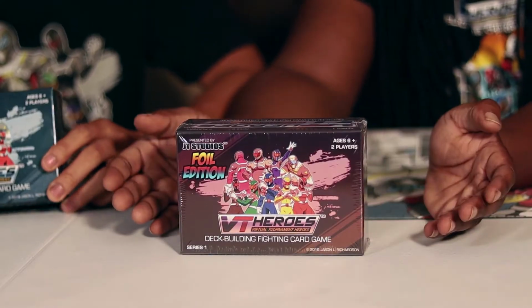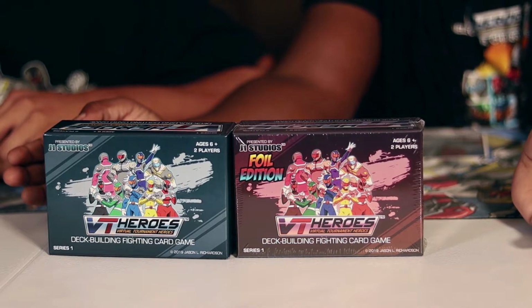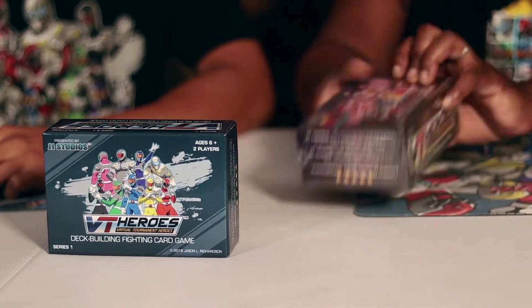I kind of made a gradient effect over the original image, so it gave it that look. You can see the original. You see, it's like the foil edition. You put the two together, and you see there's a difference in the color. And I actually made sure I put foil edition on the box. It looks kind of pink, I'm just saying.